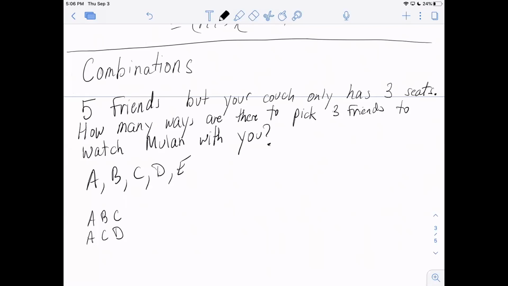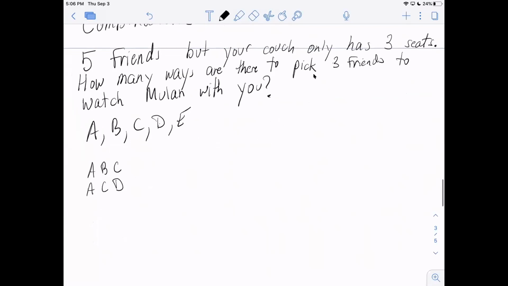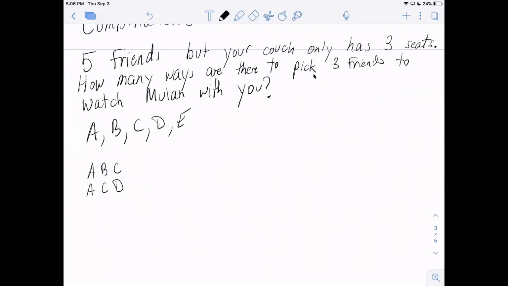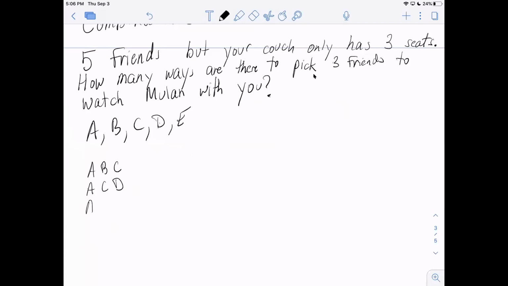Okay, so I'm going to go through a way of thinking about it, which hopefully you were able to use to list some of these out. I'm just going to list them all out. So we have Alice, Bob, Cindy. We have Alice, Cindy, Dan. And then if I miss one, I'm going to go through all of the groups that have Alice in it. So there's Alice, Bob, Cindy, Alice, Cindy, Dan. There's also Alice, Dan, and Evan. There's also Alice, Bob, and Dan.